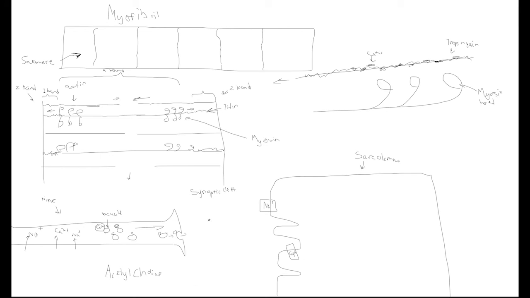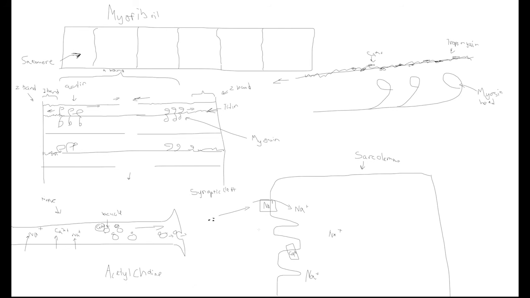So what happens then is this acetylcholine, I guess I'll just draw it like this, is going to cause these sodium channels to allow sodium in. Okay. And I only drew one, but there are lots. So there are going to be a bunch of sodium ions inside your cell now. Okay. Now these sodium ions, they have a charge, right?